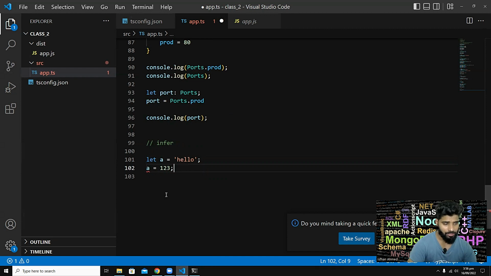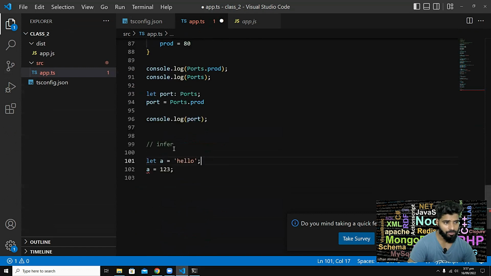Normally if I run this code in JavaScript, it will work fine, but TypeScript will give us an error before running the code, because it is inferring the type string from the value.